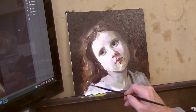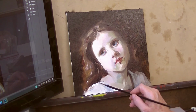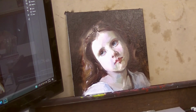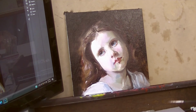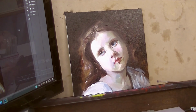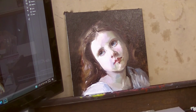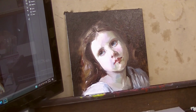So if your skin tones are not coming out the way you want, if they're still looking more saturated, kind of Barbie doll-like, go ahead and take a picture of your color painting palette and compare it to the palette analysis, painting analysis that we've done in the past of some of the master portraits here, or maybe find a master portrait with skin tones that you admire and do an analysis of your own, and then compare that to your own painting palette, and you'll see just exactly where you need to make changes in order for your painting to have the look of the paintings that you love and admire.